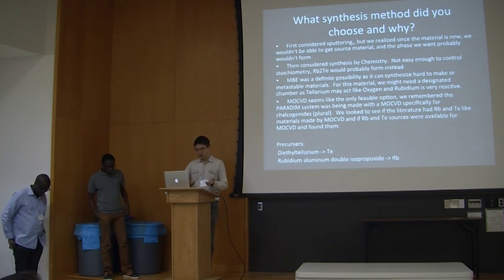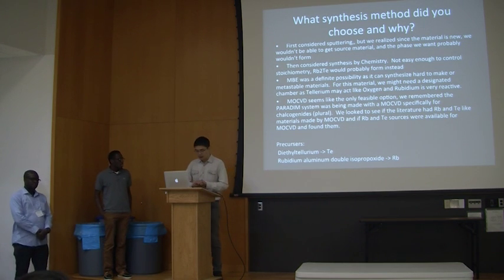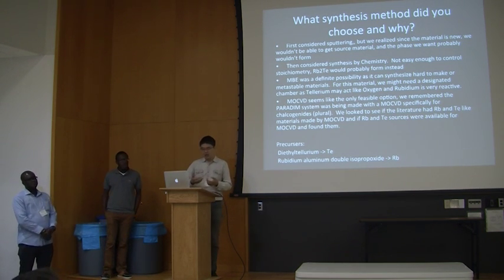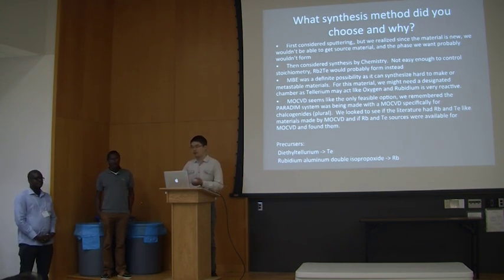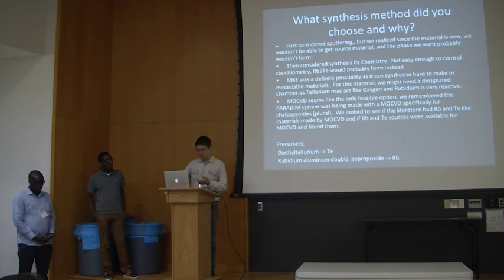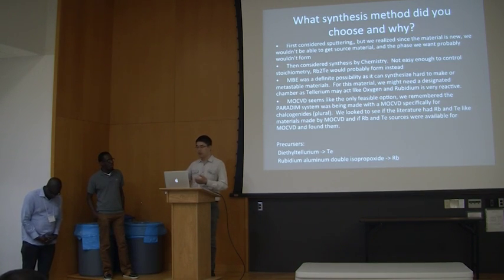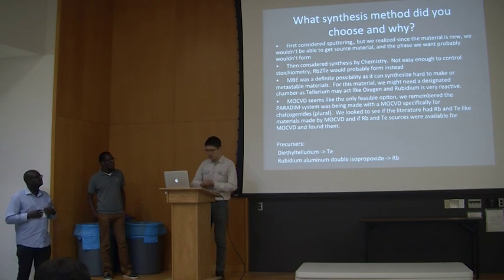Then we chose MOCVD. It's the only feasible option because we remember that PARADIM is going to build an MOCVD. That's one of the very important reasons. And also in the literature, the group of chalcogenides has been grown by MOCVD before. So that became a very strong reason for us to choose this method.